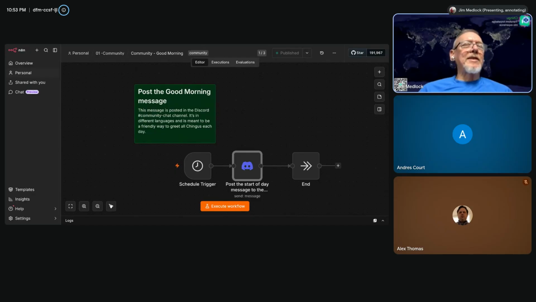So again, that's an example. That's a very complicated bit of code, and it would be more complex to implement in N8N, and it wouldn't be nearly as readable as it is as a Node.js program.